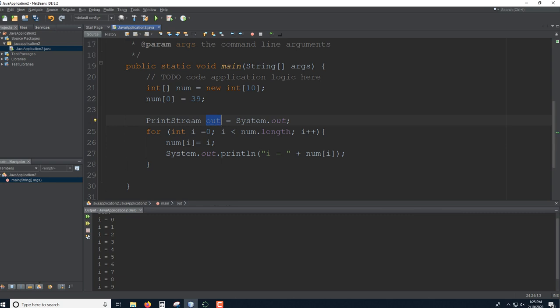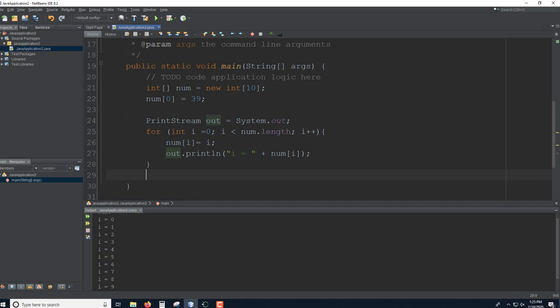You could say p.println or out.println, something like that. You can shorten this into something smaller. Slightly lazier.